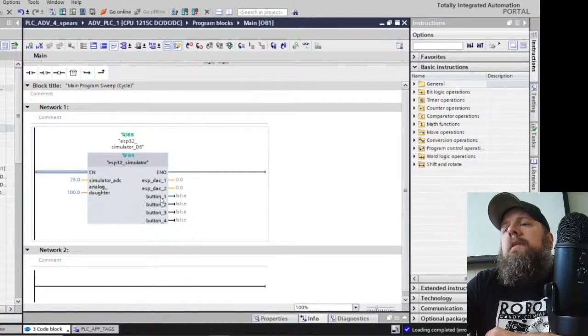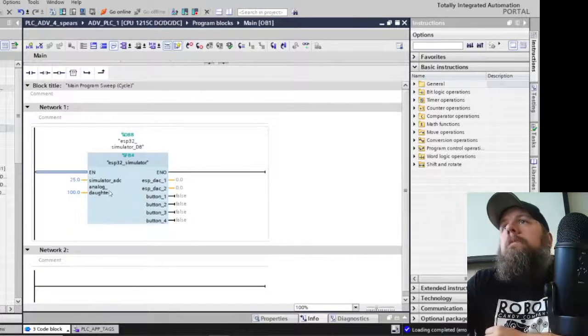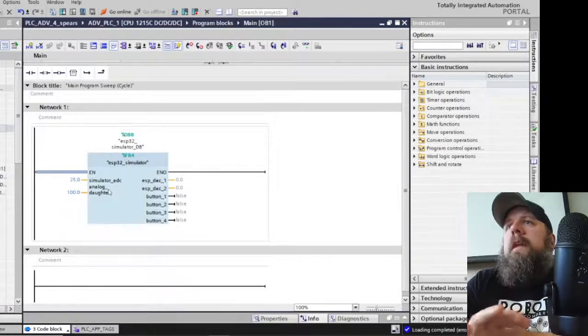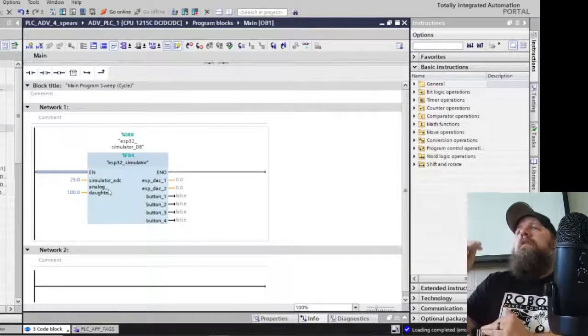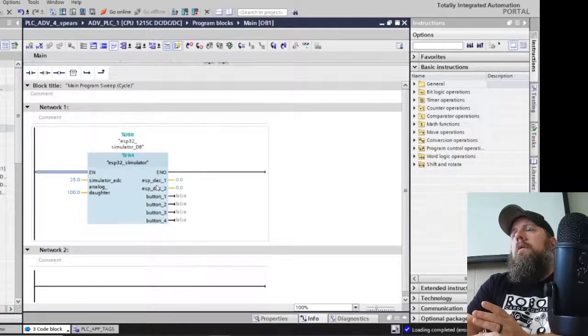But it's explaining what it actually is. I'm going to get an analog voltage from the ESP. I can output an analog voltage to the ESP, and I can output an analog voltage to the daughter board, right? So by doing the naming and being able to encapsulate all that code in a function block, how easy would it be just to drag this in and start coding with it, right? All right.